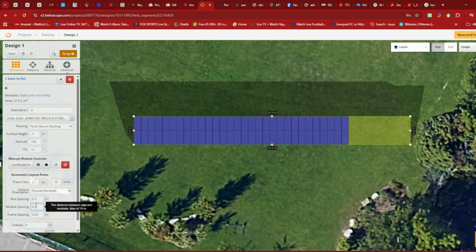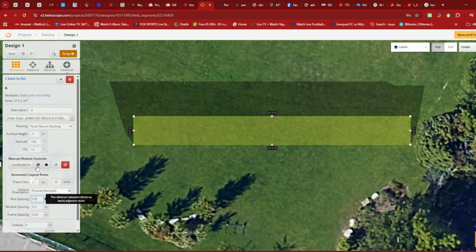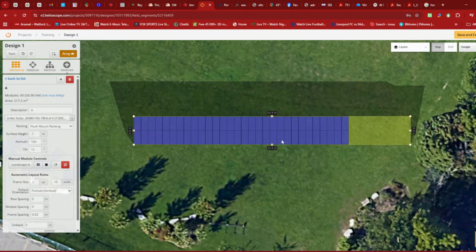So if I put 0.3 here, that's still going to disappear. And if I put 0 here and take this, it's not sharing. So if I put this back and right click, they're back.